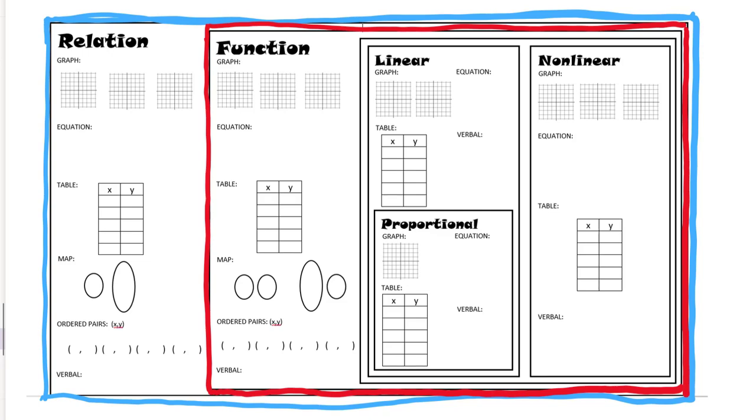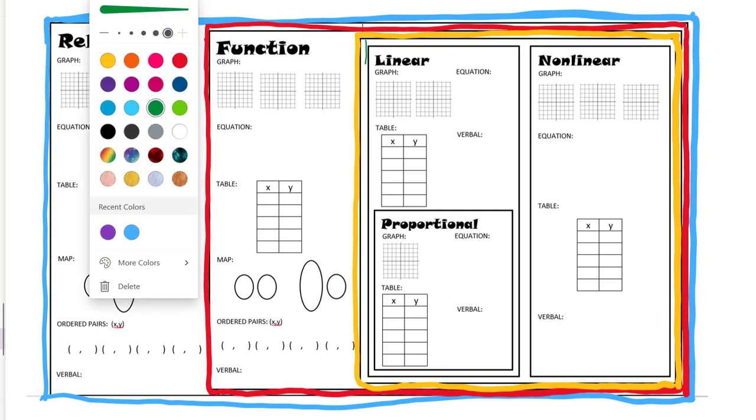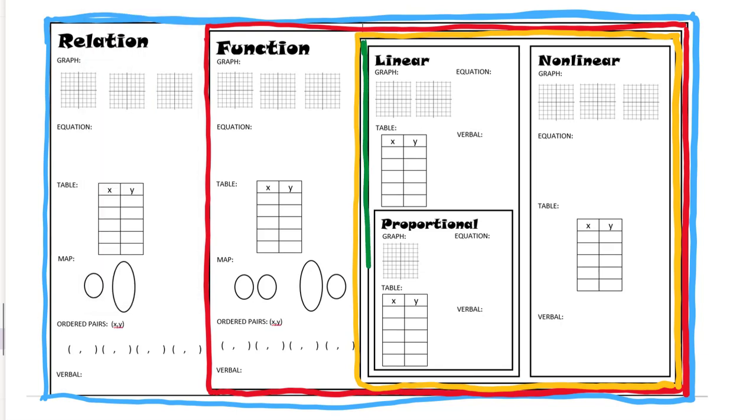And then we can classify our functions. Okay, and we've got this big box where we can classify our functions. I hope you guys do a better job than I do with your coloring. Alright, so we've got two kinds of functions we can classify our functions into, and that would be linear and nonlinear. So linear, we have linear functions, and then we've got nonlinear functions.